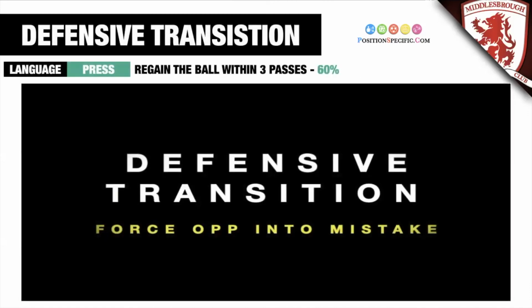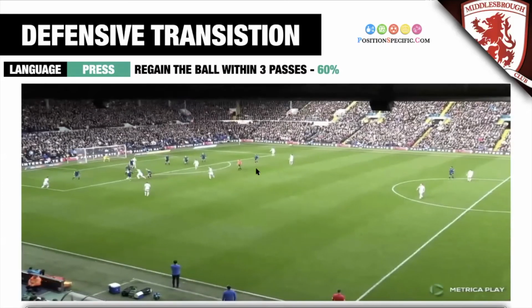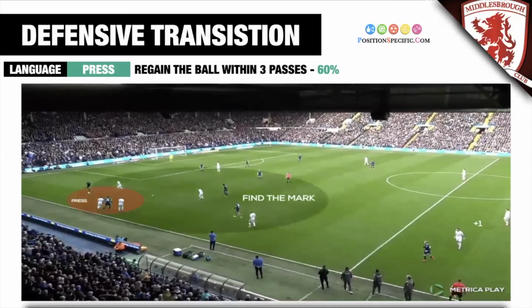So defensive transition, again, I'll just use the videos that we've been using because I don't want to get into trouble with the club that I'm working at by using some of the videos. But this is just a reminder. So I'm just going to give you an example here. When a ball's turned over, so they've just lost the ball, nearest players press 1, 2, or 3. Surrounding players finding the mark. Okay, and we're looking to try win that ball back within the 3 passes. So it just gives you an idea.